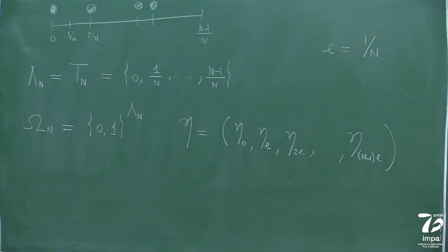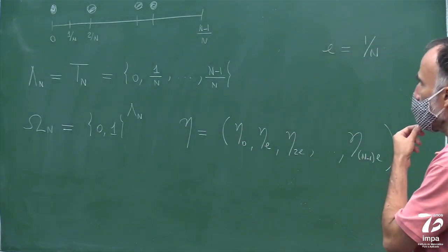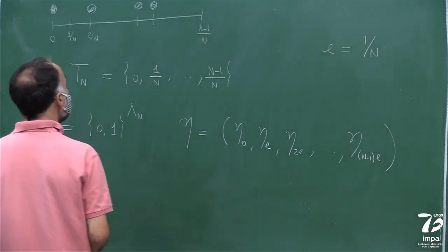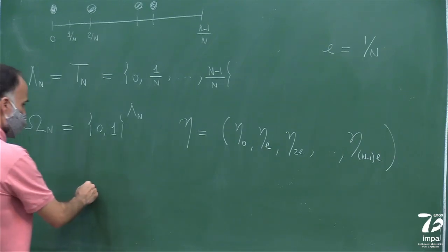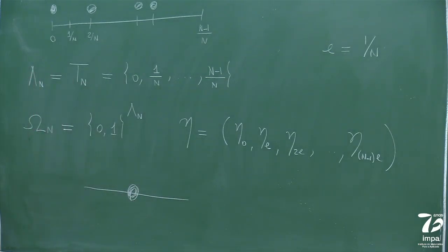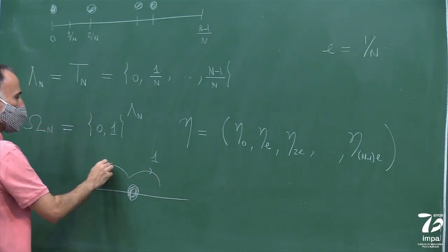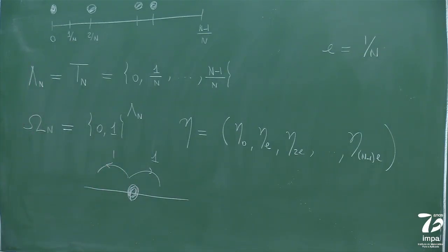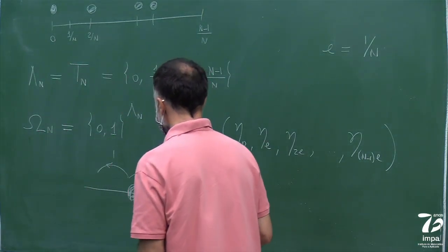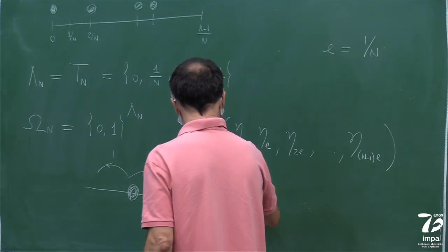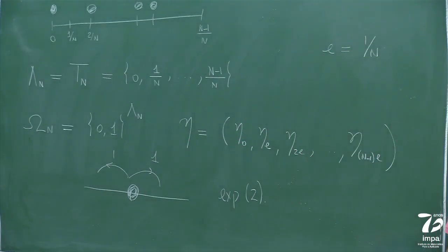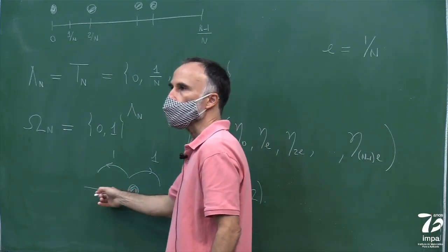Now let me remind you of the dynamics I introduced. So these particles are moving. And there are several ways in which you can think of this process. One way is that each particle is moving. So it waits, it tries to jump to the right at rate 1, and to the left at rate 1, which means that there is a rate 2 of moving, so it waits an exponential time of rate 2. Okay. And at the end of this time, when this exponential clock rings, it tries to jump to the right or to the left with probability 1/2.